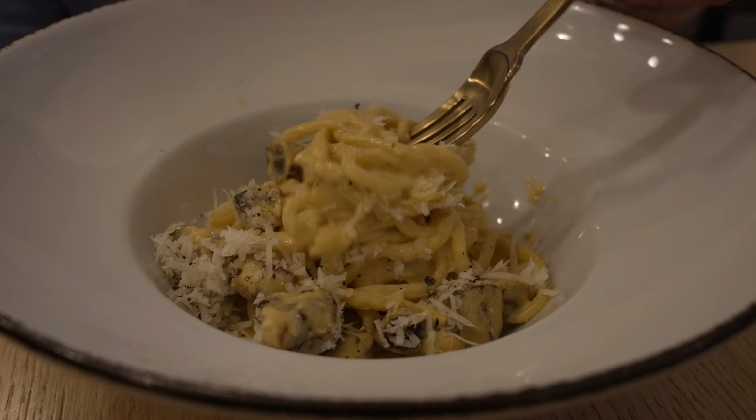We have actually been here for, this is our third time, we've been here two times before this. Because something of this magnitude, of course, it warrants not just one visit, two visits, to make sure that everything is good. So don't worry, what we're going to recommend is going to be really good. We are going to order, of course, their signature product, the carbonara, but we'll leave that for the last.